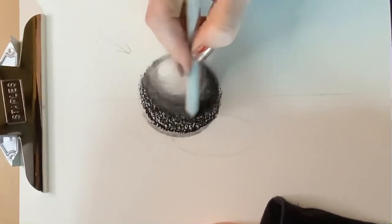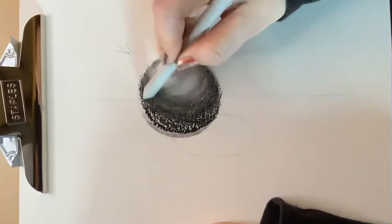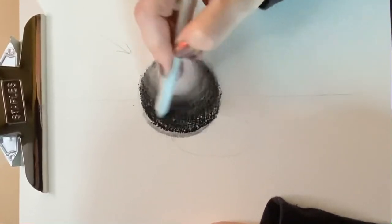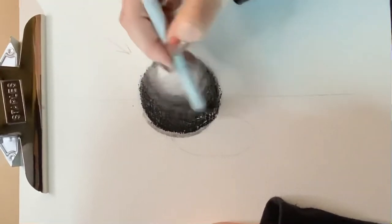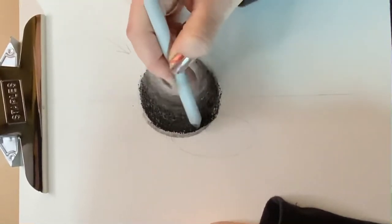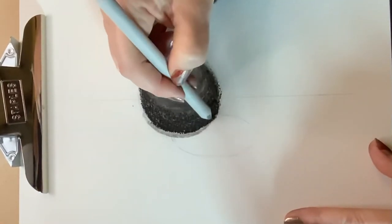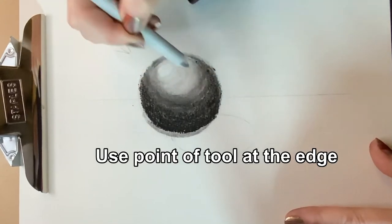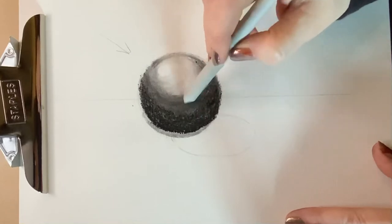Now the tricky part with blending stumps is the edges. Many times people smear too much at the edge and then it looks like a badly focused camera image. So be careful as you get closer to the edge that you don't smear. I kind of angle to make sure my point is focused on the edge as it goes around. Okay, so we're starting to get some changes from dark to medium to light.